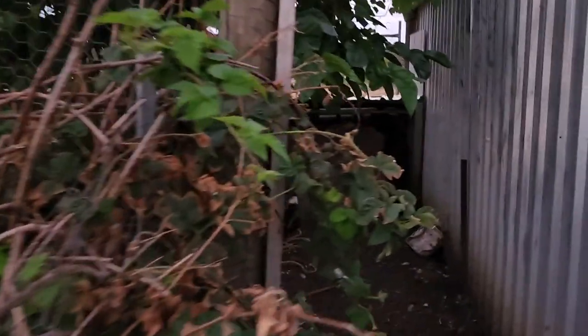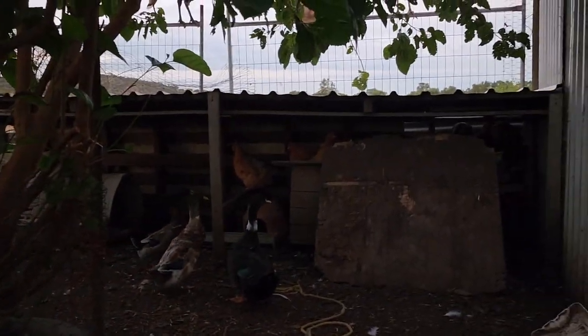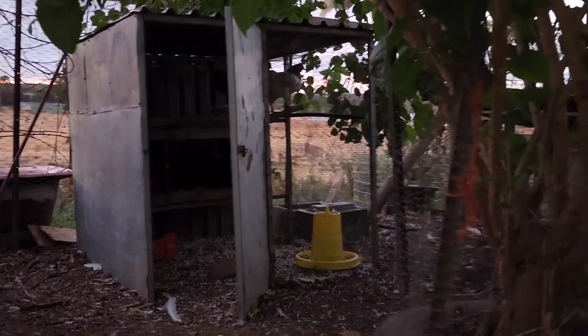And this is our chook pen. I don't think I've brought you guys in here before. The ducks are in. The chickens are in. The Buffalfingtons stay up the top there. Oh, the light's not right. Can't wait to get more of them. So, yeah, the buffs stay up there. Ducks. They've all got different little huts and stuff. All the others are up the top and in their little huts.